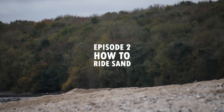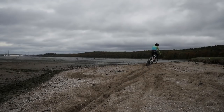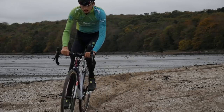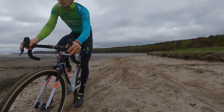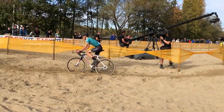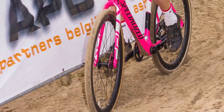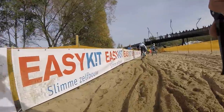Welcome to Cameron's Saddlecross Skills episode 2: how to ride in sand. In the UK you may only need to ride in sand once or twice a year, but the skills you can gain from learning sand riding are very useful in other aspects of saddlecross. In Europe, sand riding can be seen in the majority of courses in some form or another, whether that is the vast amounts of Coxida and Zonhoven or the relatively small amount at a race like Boom.